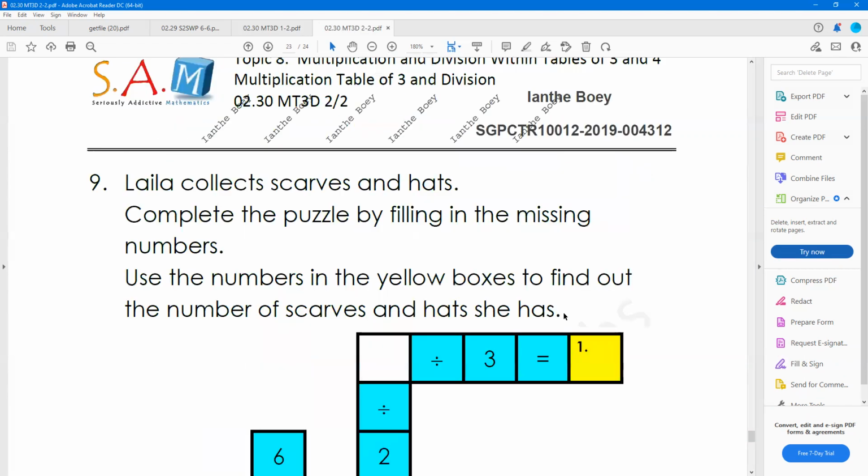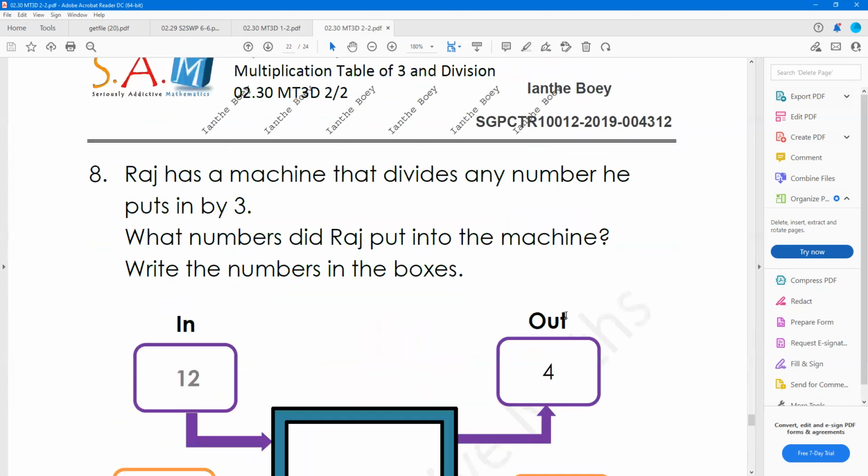Okay, for multiplication, I would suggest that they do everything as homework because it's about practice. And in a way, when they practice more, they'll be able to memorize as well. And that's it for this week's instruction guide for primary 2.